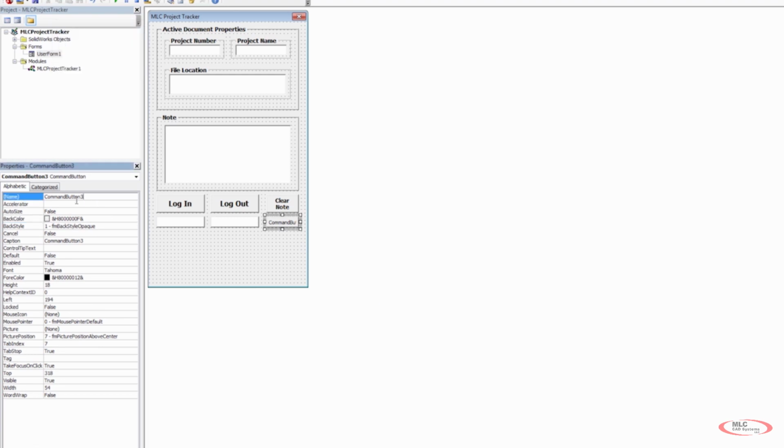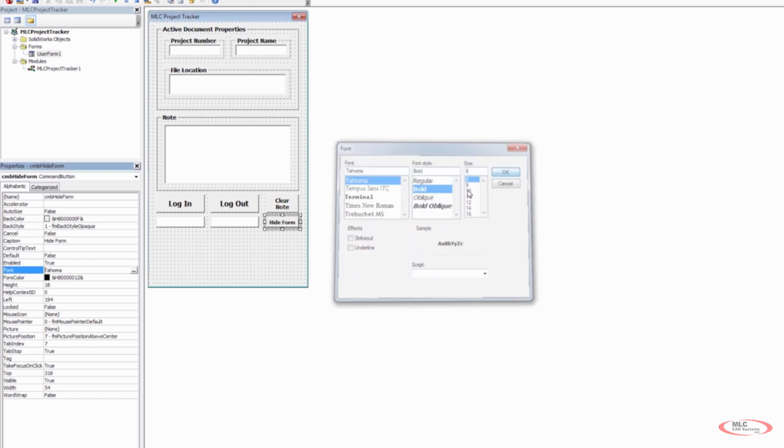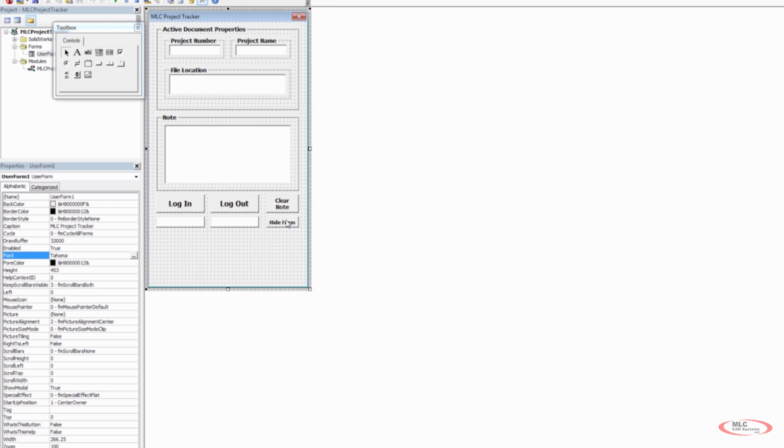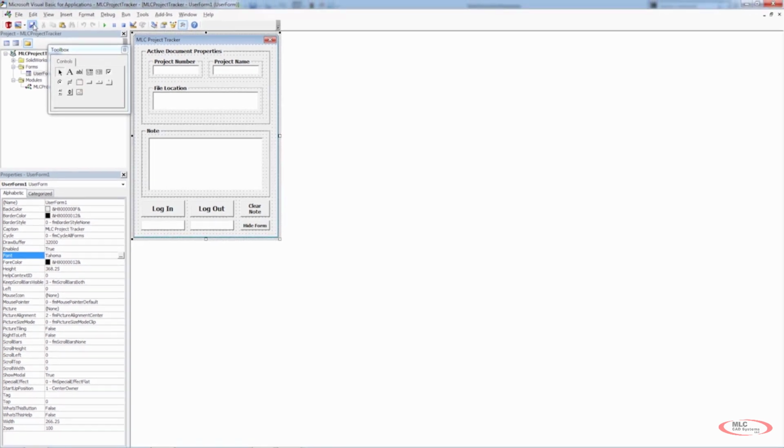So I'm going to align the rights. We're going to change this from command button 3 to CMB hide form. And we also want to change the caption. And again, we can change the text if needed. Now this may or may not work. Looks like there's enough room to do hide form. All right. So now we can resize the overall form because this is all the functionality that we need to have on this specific form. I'm going to go ahead and save it, and we want to look at how to do a few things.